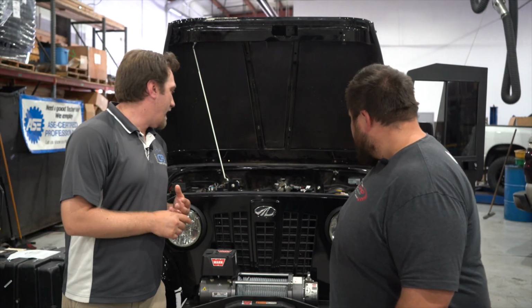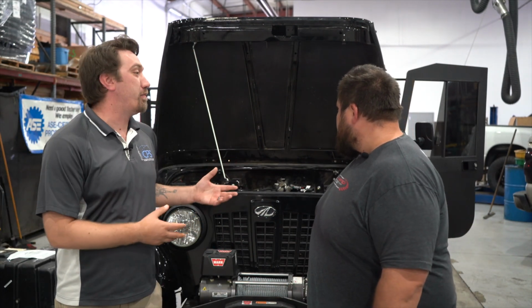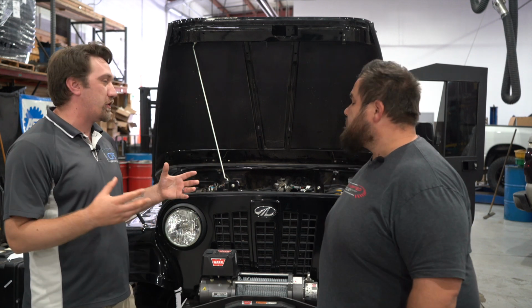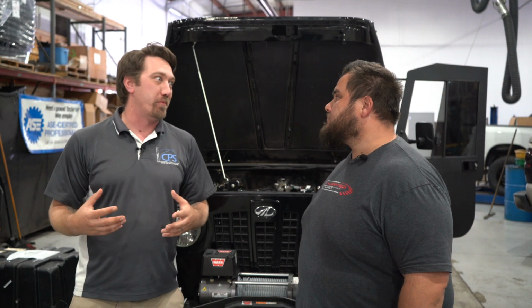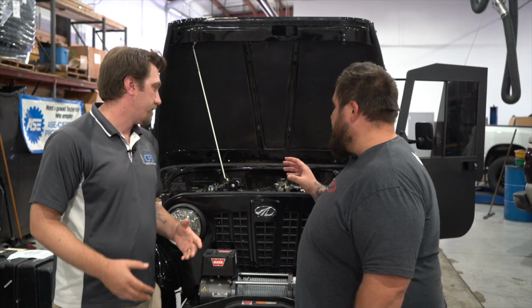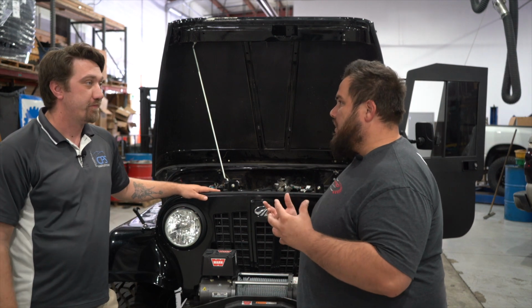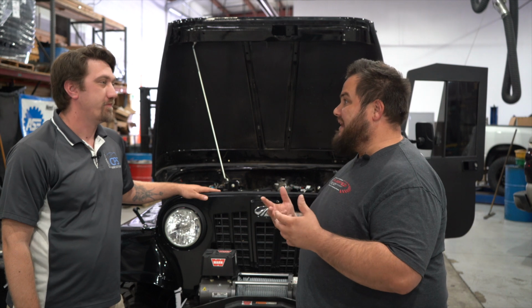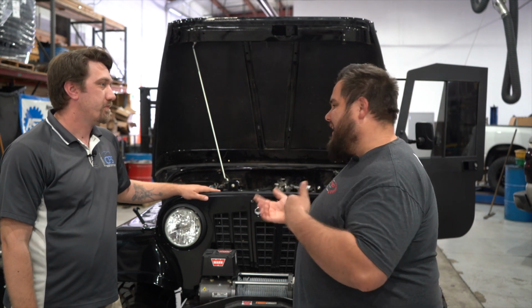Doing good, man. So Jaden walked us through how to boost test on this earlier in the episode, which was pretty interesting. I think it was a good chance, for how much we've talked about boost testing, to actually see it happen live. I think what's unique too is this is a perfect vehicle or application to show how it works, because where the adapter plate's going to fit onto the turbo might differ from vehicle to vehicle. The concept's all the same.